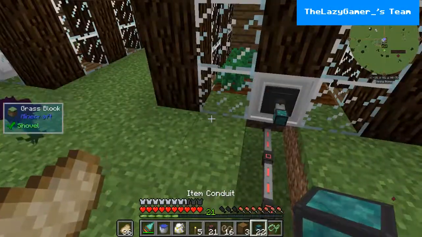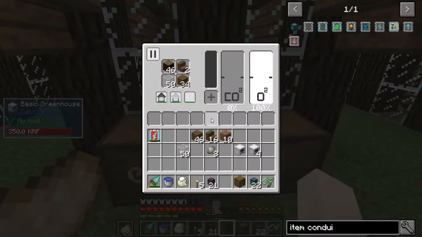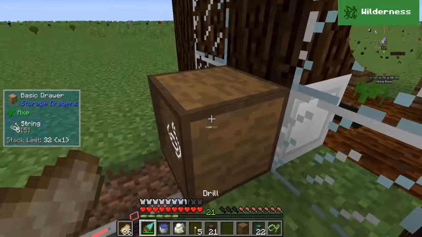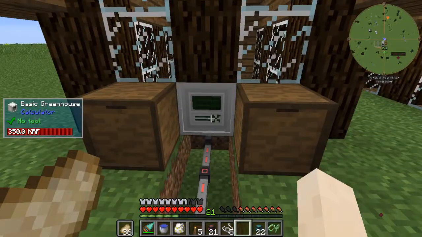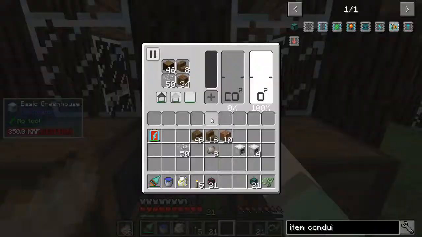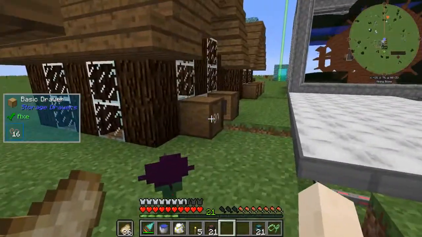Kind of wish I could break them faster. I think I could use the thing. Okay. See if I can use the thing. Yeah, okay. That's way faster. And then that. And then string here. And it looks like it planted all of it.